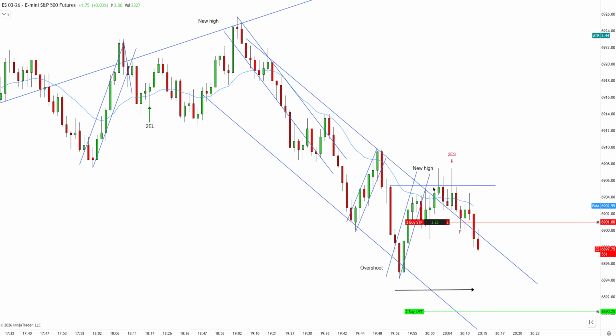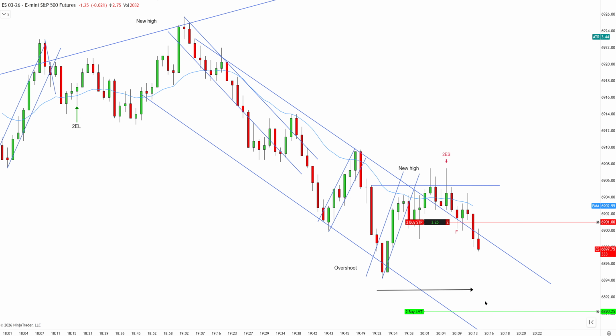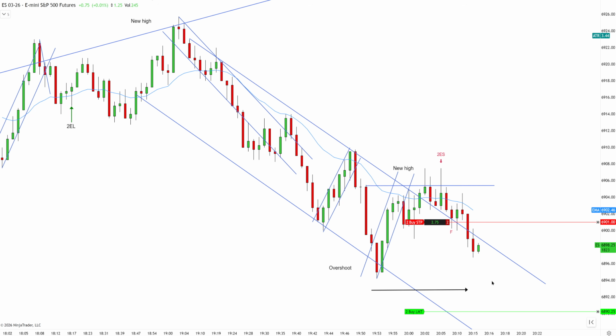We had a break. Buyers are struggling to break the EMA multiple times. Push below the EMA, the final attempt for the buyers to reverse the market, failed on this lower high. And I'm following the trend line rule, getting the new low. So you can see the EMA is very helpful, just a supportive indicator, but you have a series of lower highs and lower lows. And if price action rules align, you can use the EMA as a good key entry point. So this is my second trade for the day, and hopefully we can get some new low here.